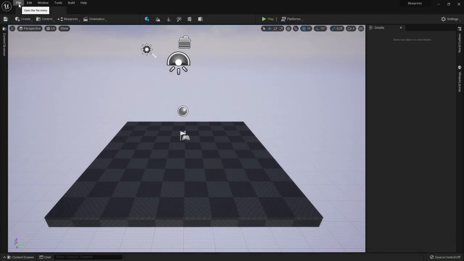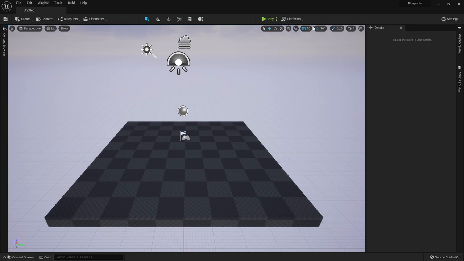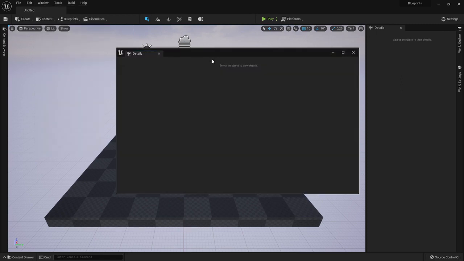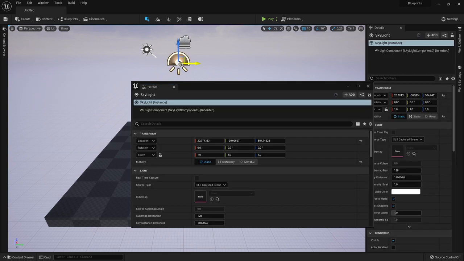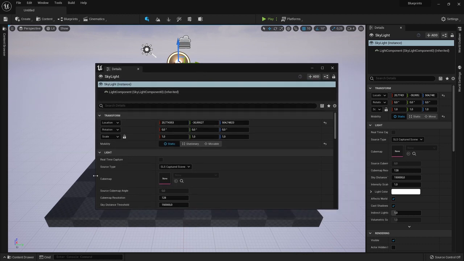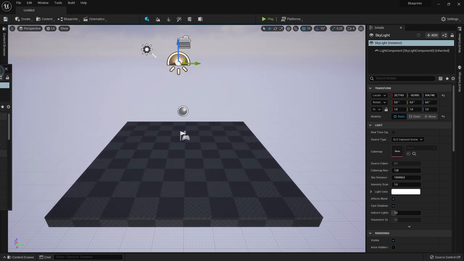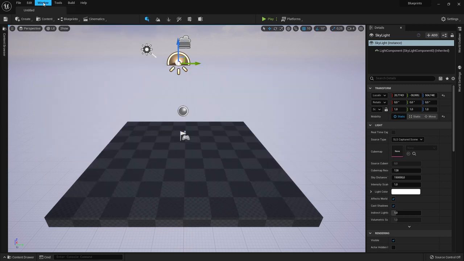Okay, and the next thing is Window. Inside of here, you can open multiple windows if you wish to. For example, we have a details panel. Inside of Windows, Details, you can open a second details panel. And you can see these are actually the same windows. So if I click something inside of the viewport, the same information is displayed in both places. Inside of Window, you can open multiple windows, and this is very useful if you have multiple screens. For example, I can pull this to my second screen and work there. We don't have more important things inside of Window for now.